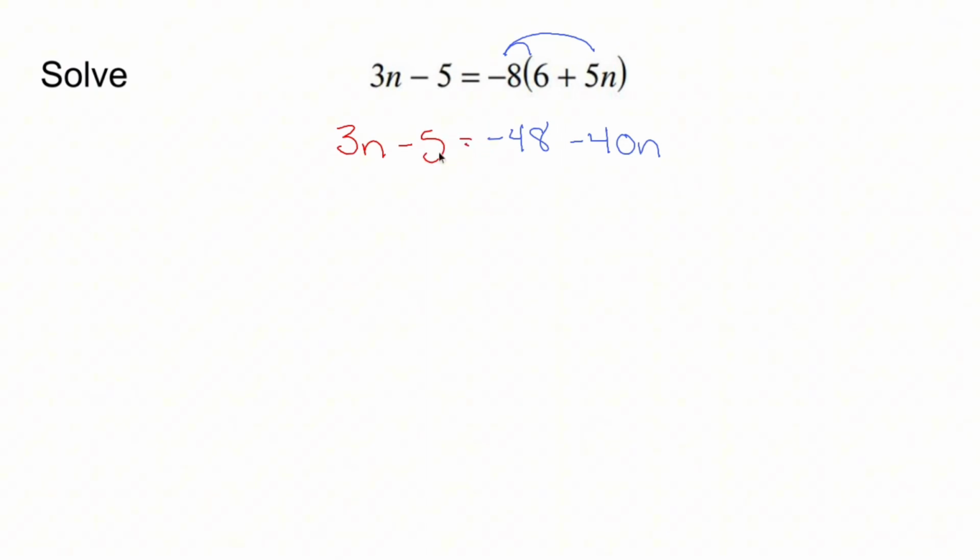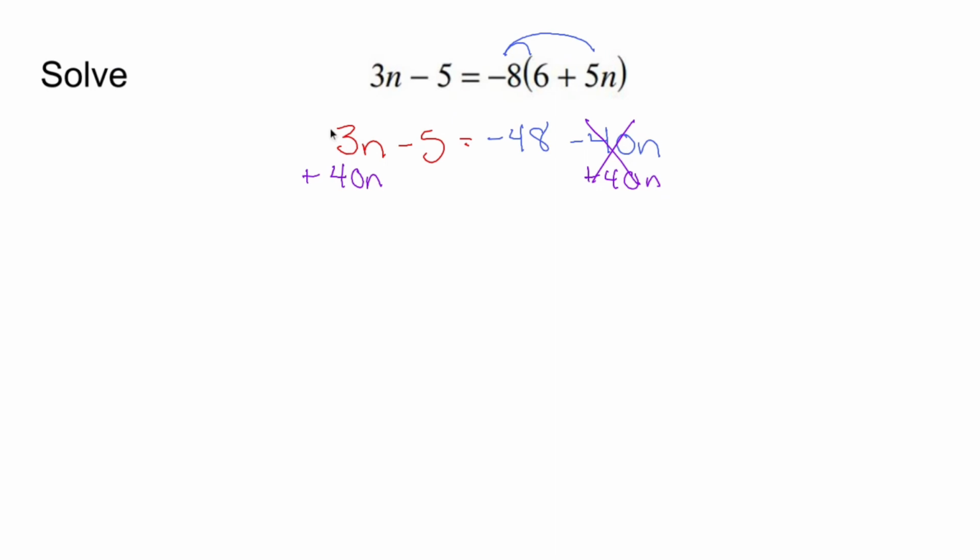Now you have an equation with n on both sides of the equal sign. You're allowed to get rid of any one of these n's, but I like to get rid of the right side first just because that's the way I am. So I have a minus 40n on the right side. Let's add 40n because that's the inverse operation of minus 40n. So add 40n, write that underneath the 3n over here because those guys combine. The right side cancels out because a negative 40n and a positive 40n just kill each other off.